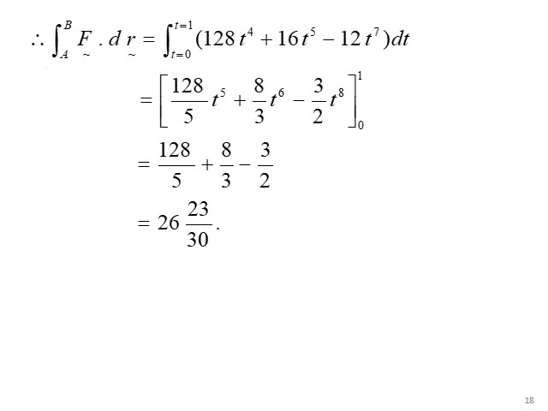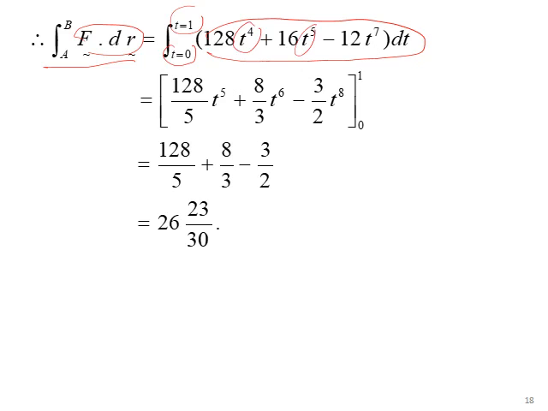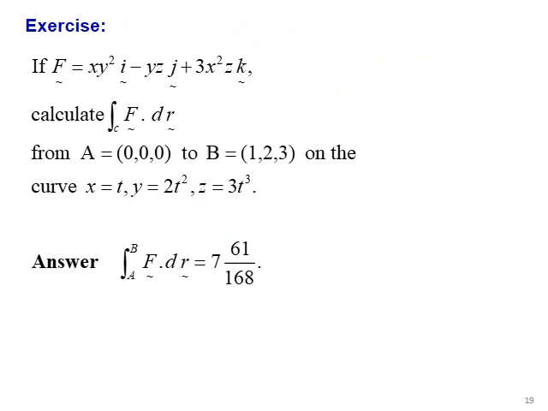This is the formula. Integration from a to b of f dr. I already got this part for f dr from the previous slide. Rather than a, b, it will be t equals 0, t equals 1. Do the integration. This one will be t to the power 5 over 5. This one, t to the power 6 over 6. T to the power 8 over 8. And then substitute from 0 to 1 and simplify. What we got? A scalar. We started from a vector, we finished with a scalar.